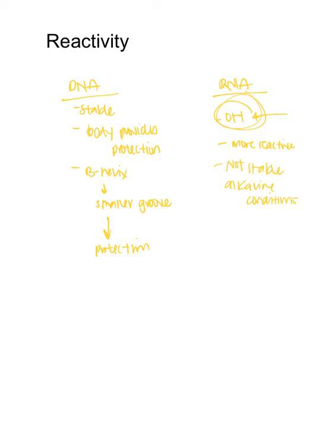What is an alkaline condition? This is another way of saying high pH. If you have a pH of typically greater than 10, this is going to destabilize our base pairing. So at a higher pH of 10, this is going to destabilize our bases, and the RNA is going to break apart.